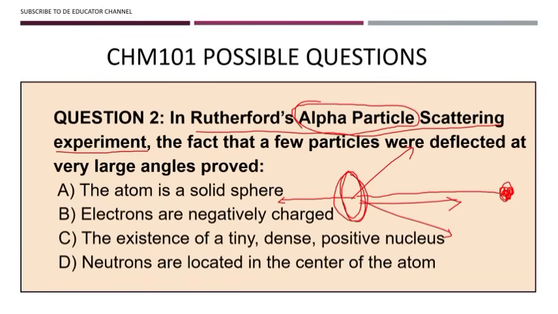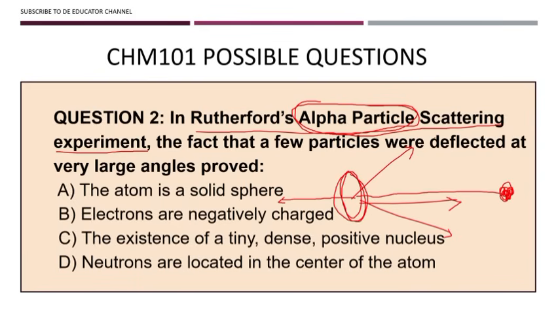We are going to do radioactivity in one of the sections. Alpha particles are positive, which means that for it to deflect, there must be a like ion there. So more like positive ion is also in the center of this particular substance. Because it's in the center, the center has a positive charge. Those that pass through, he concluded that either they don't have a charge or there is an empty space there.